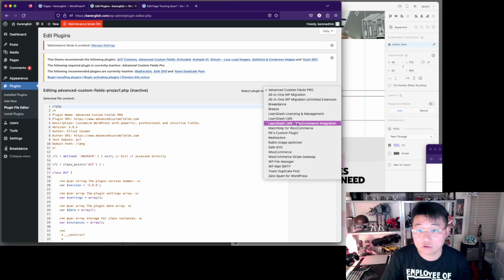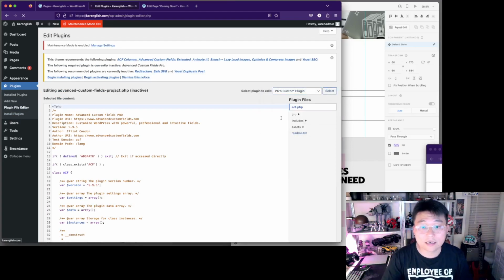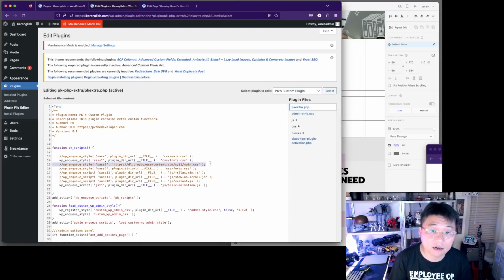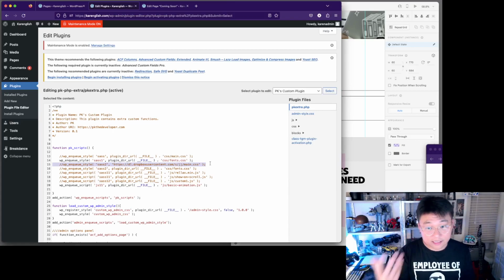And when it goes through Dropbox, what you get to see is something like this. This is how I enqueue the style sheet, because Sass needs to compile. It becomes a CSS file.